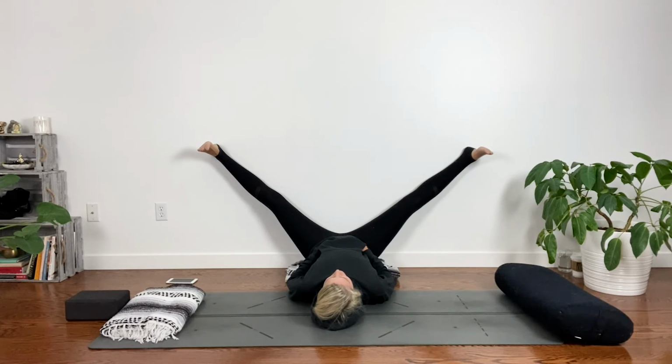Scan your body. Where are you holding on to tension? And then just visualize sending the breath to those places. See if it'll help you soften whatever space feels tight.